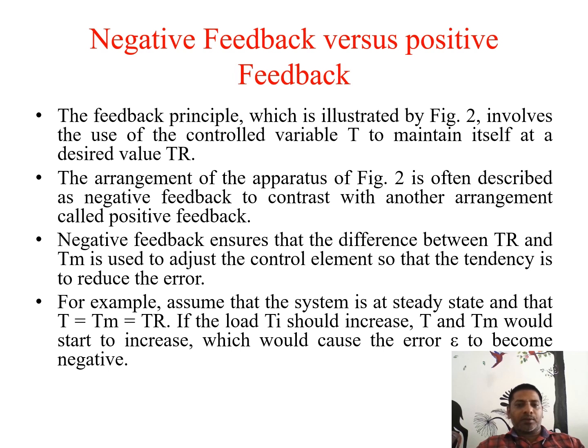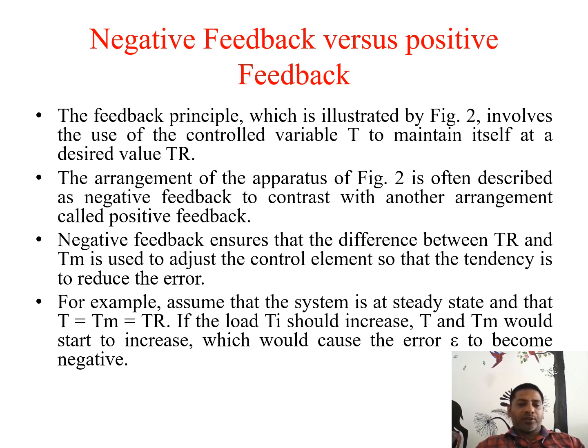The feedback principle, which is illustrated by the block diagram, Figure 2, involves the use of control variable T to maintain itself at the desired value of TR. The arrangement of the apparatus in block diagram 2 is often described as negative feedback, to contrast with another arrangement called positive feedback.